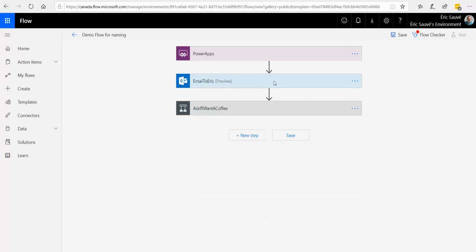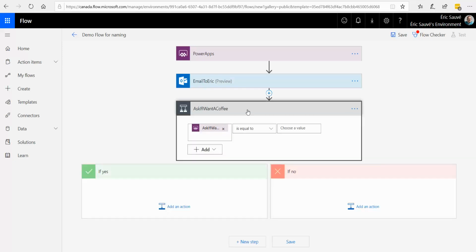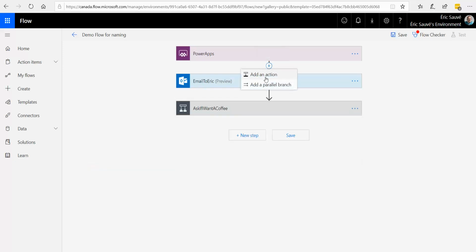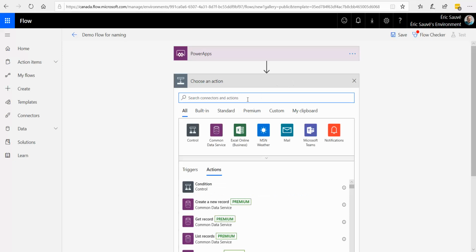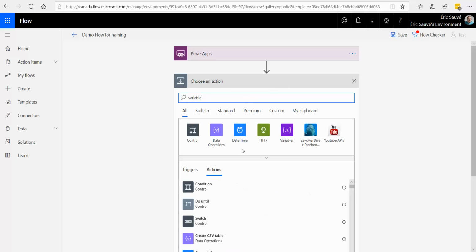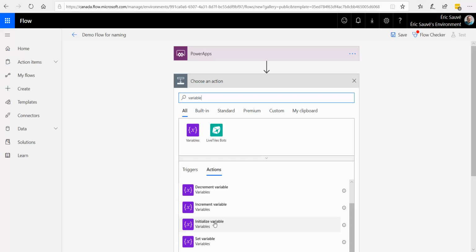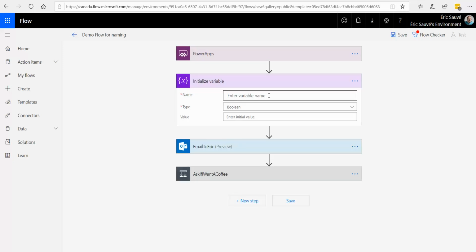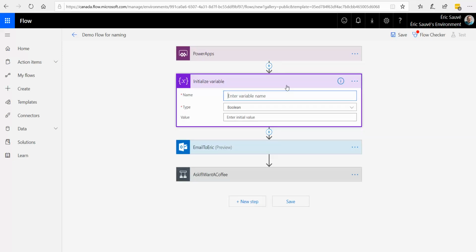The other way, sometimes because of maybe the naming won't help you or the extension is not there, what I do is I add an initialize variable. So let's rename it first.